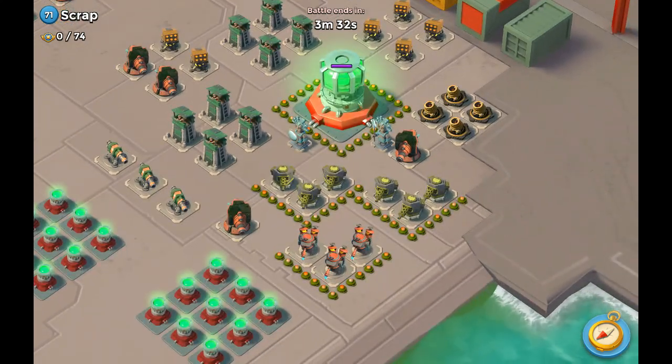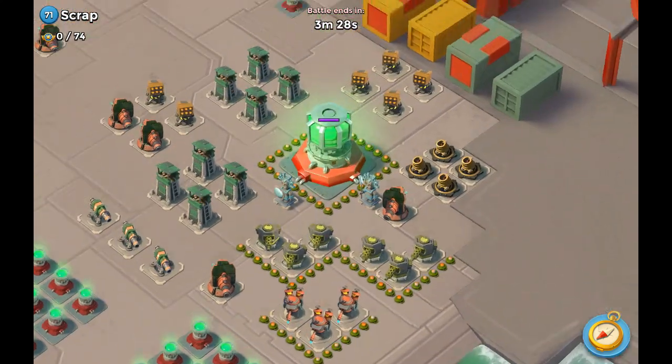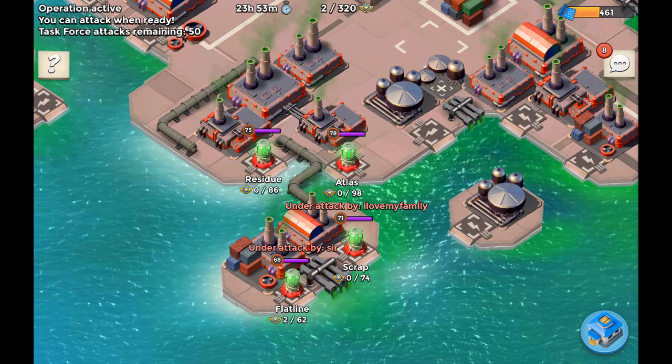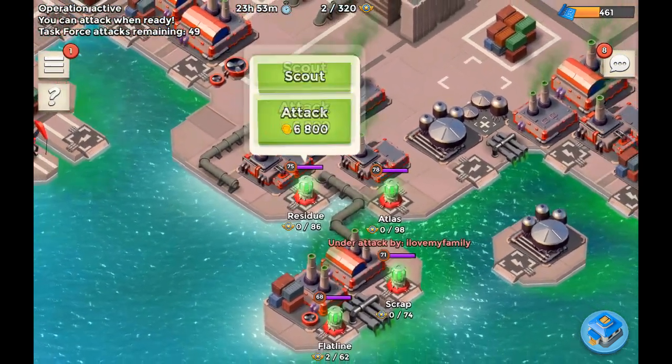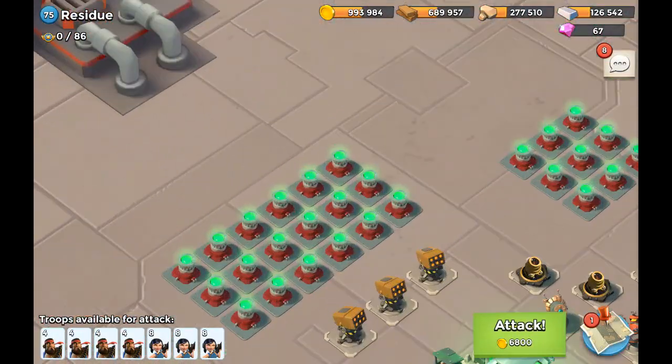The way I would do it is probably sacrifice a couple of attacks here to attack from the front and then just take care of the power core that way. So this one's going to be quite a challenge. I cannot really check the building health and stuff like that. Okay, then after here we got a residue 75.